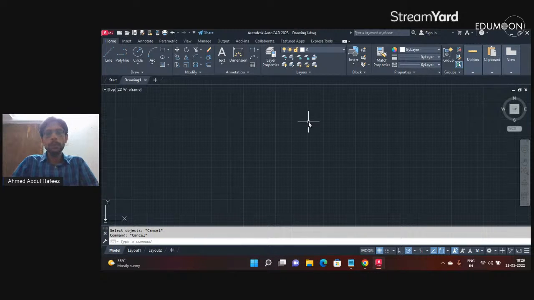The next rule is, in order to exit the command, the user can press escape or enter key. As I have shown you in the small example of line, the user can press either escape or enter key. So this is all we have from understanding AutoCAD for beginners.